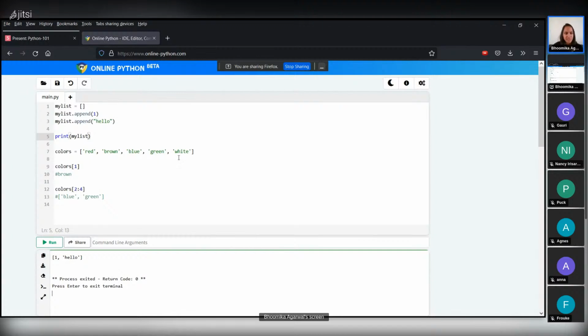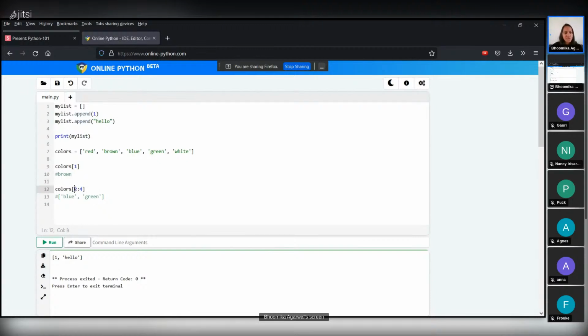Similarly, for the list colors, when I print colors of 1, it gives me the second element. And something that's very interesting in Python that I really like, because I haven't seen it in a lot of other programming languages, is that you can slice the list elements and say, I want everything from index 2 up to index 4. And here it does not include the last element.